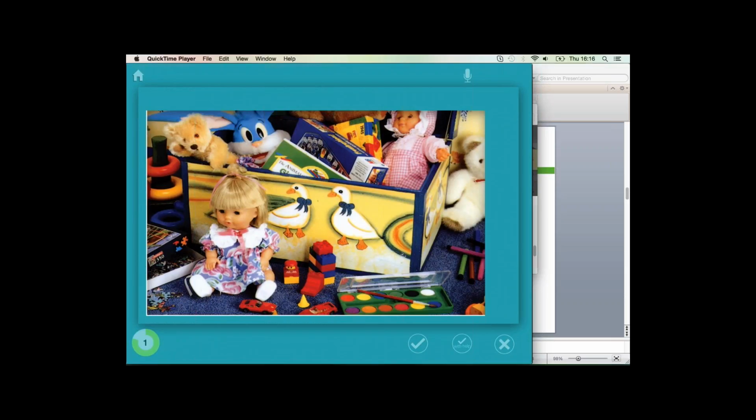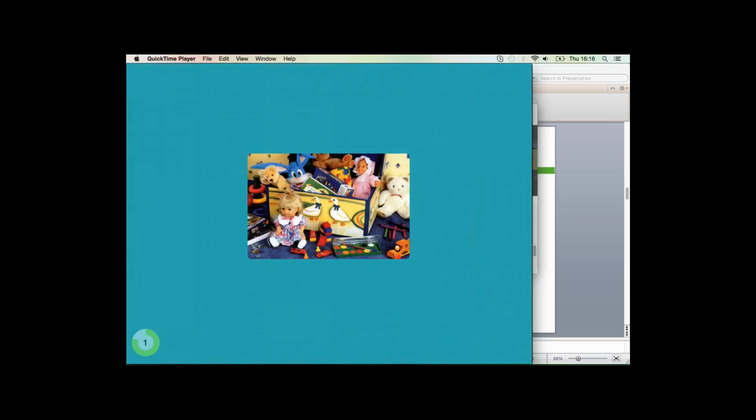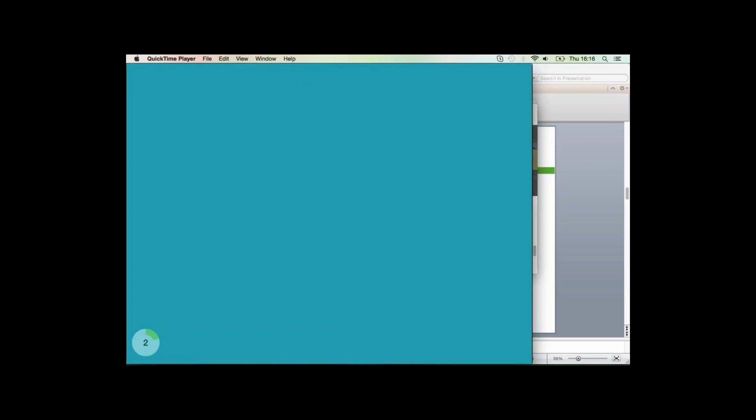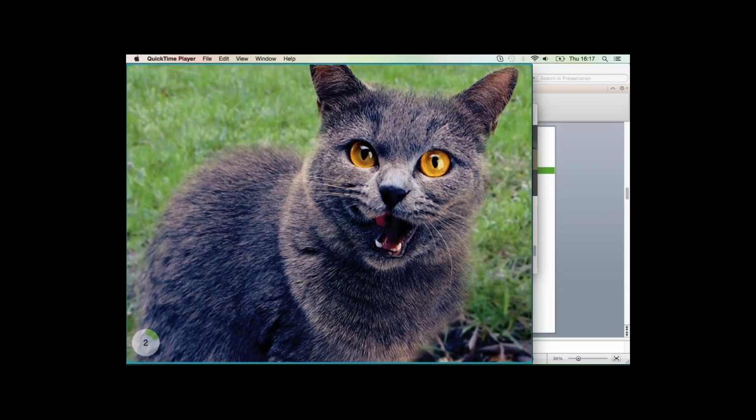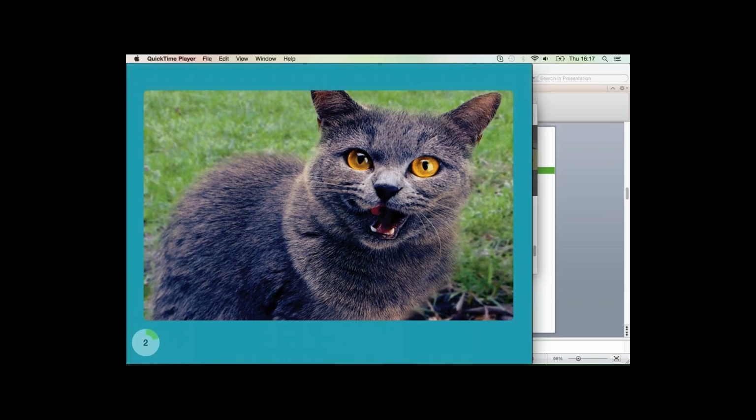So there's 4 or 5 reveals per image that is shown, and that goes on. So, for example, if they were just able to see this corner of fur in the left-hand corner, they may want to say, oh, it's a cat, and get that correct straight away. So you can say correct without having to do the whole reveal. So that's how What Can You See works.